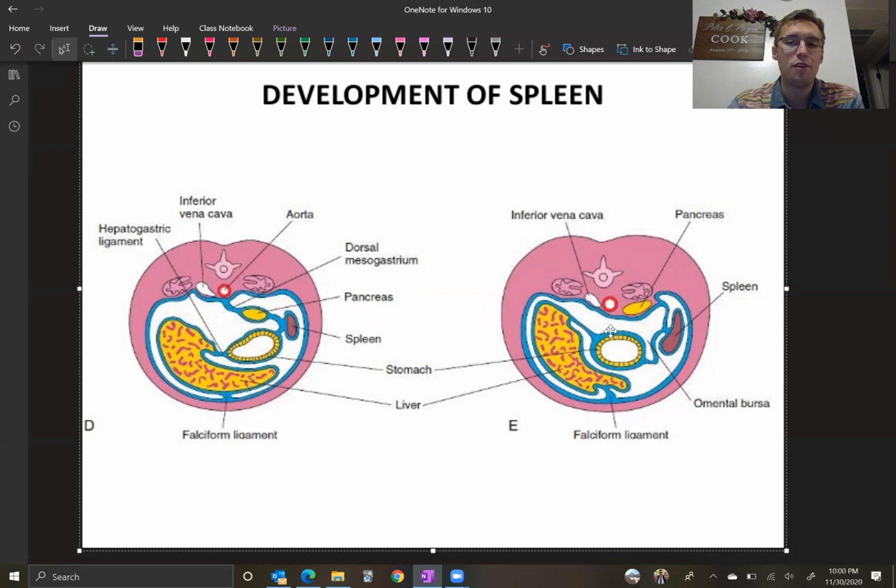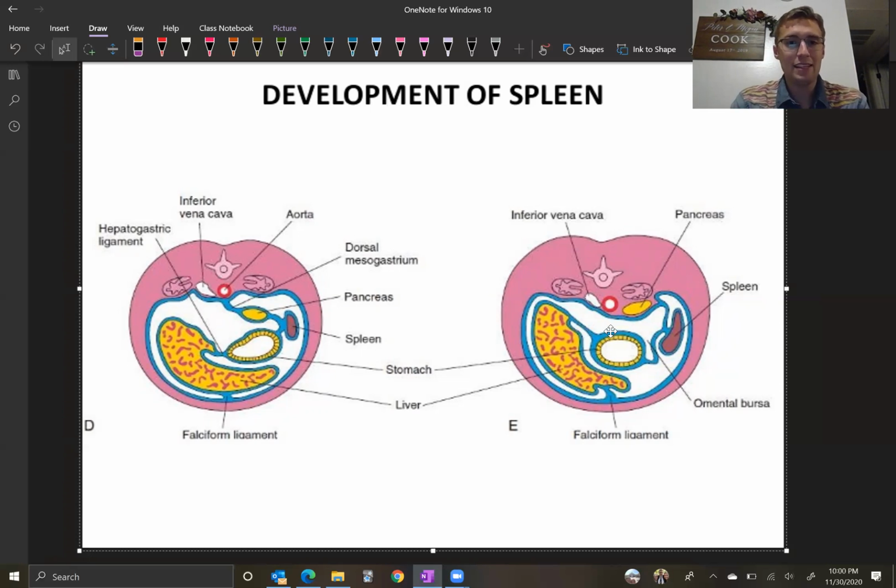And for those of you that have taken a little bit of immunology, you probably know that B cells and T cells are necessary for the adaptive immune response. They're really what allow you to have a strong immune response to a pathogen after your initial exposure to it. So the spleen is a wonderful lymphoid organ at combating infection and things like that. And it originally does not function in that capacity, which is a little different than what we're used to.